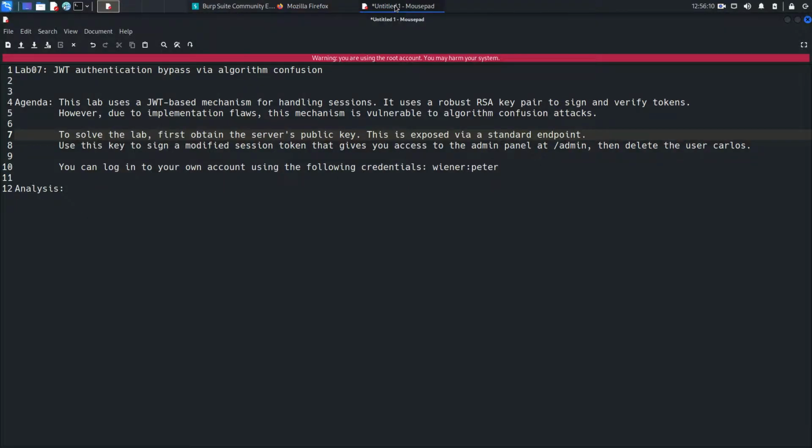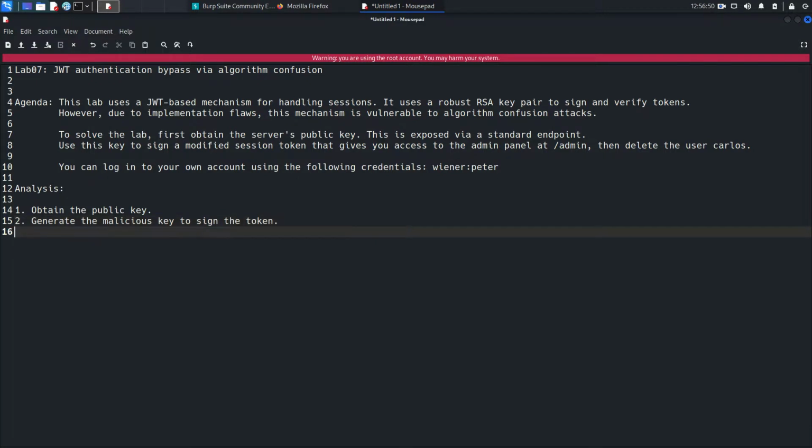Before going further, I'm going to explain the steps we are going to follow. The first step is going to be obtain the public key. Step number 2, generate the malicious key to sign the token.